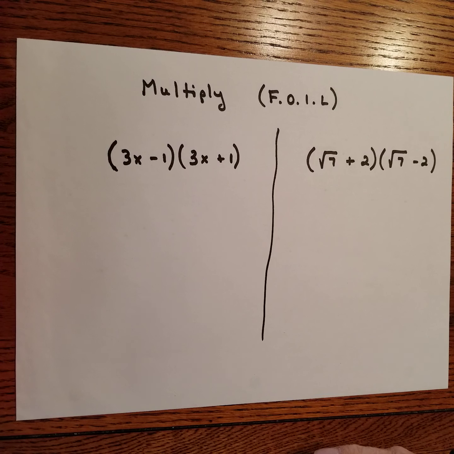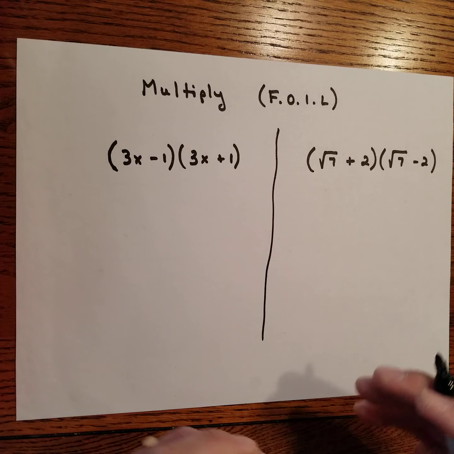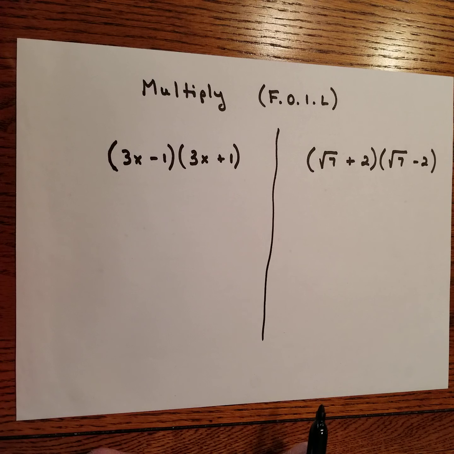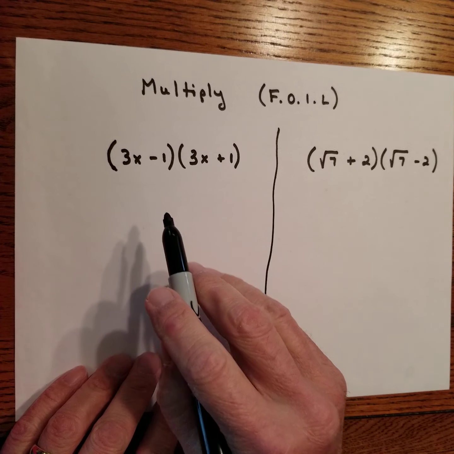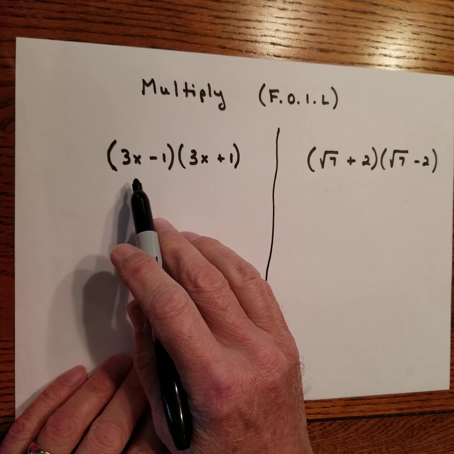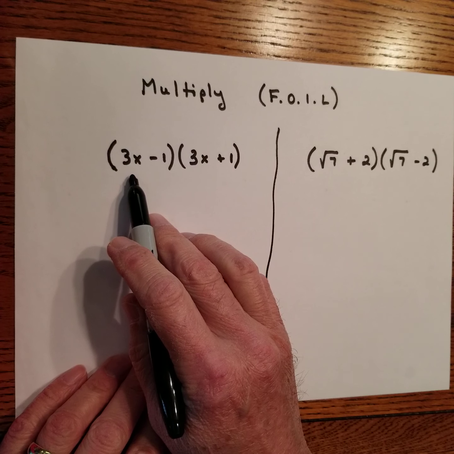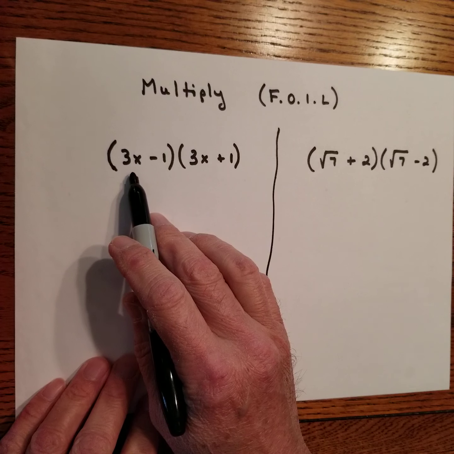Let's review one last topic before I show you the final problem of the day. In order to do the last problem we want to do today, you must be an expert foiler. But remember, on these FOIL problems, we have the special situation where when you FOIL, the outers and the inners are going to cancel out.